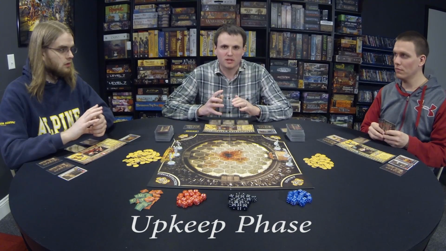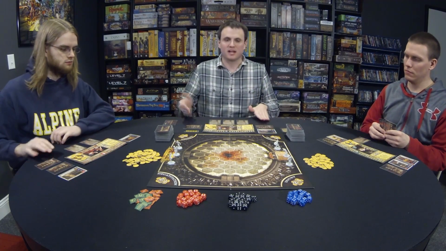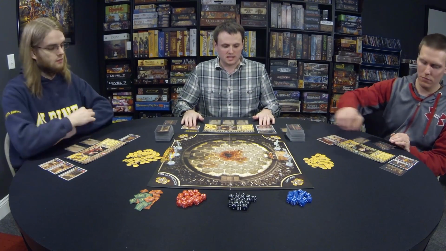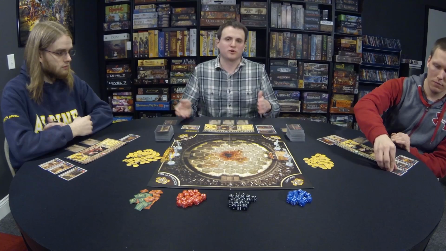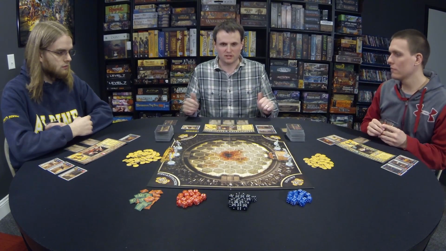First phase of the game is the upkeep phase. We're going to refresh any cards that have been used on a previous turn, like equipment, slaves, gladiators. So we're going to take all of our face-down cards that were exhausted and refresh them. Next thing we're going to do is heal any injuries. This is where you roll a d6 and determine whether or not one of your injured gladiators heals. We don't have any of those.